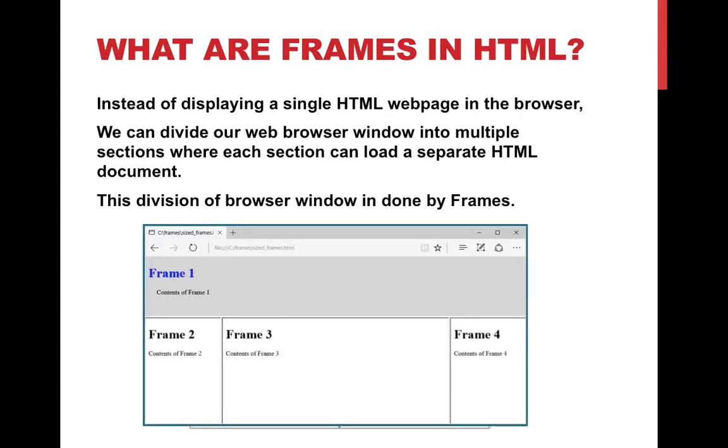Keeping this concept in mind, what are frames in HTML? Similarly, frames are the way we divide our browser window and display different information about the same content. Let's say this browser window has a frame 1. In frame 1, I will provide the information needed for the Goonj festival, saying these games are going to be played.